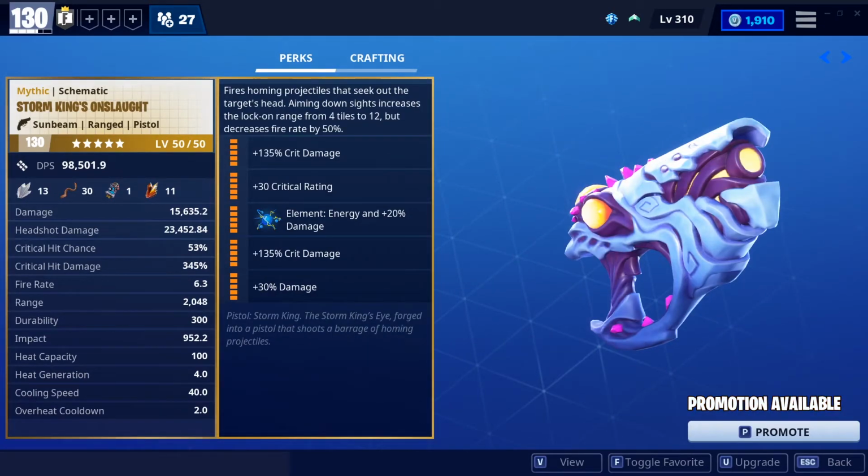Last but maybe least is the Mythic Pistol, the Storm King's Onslaught. This weapon is a very love it or hate it kind of weapon. Many people hate the weapon, but then there are people that love it because of its aimbot abilities. That's right. This weapon has tracking, which basically means it has aimbot, which is pretty cool.